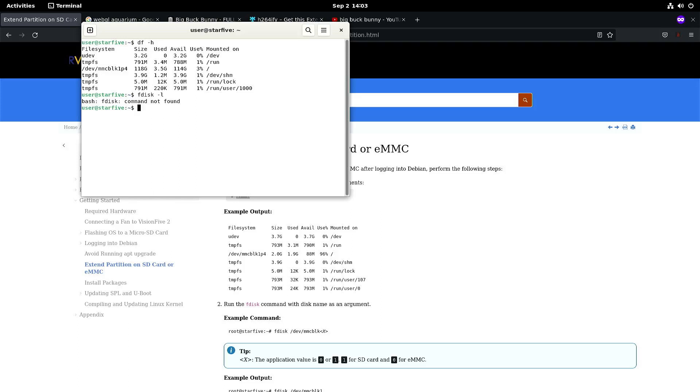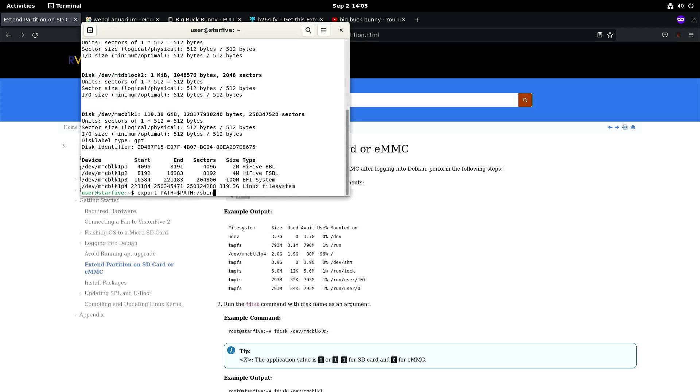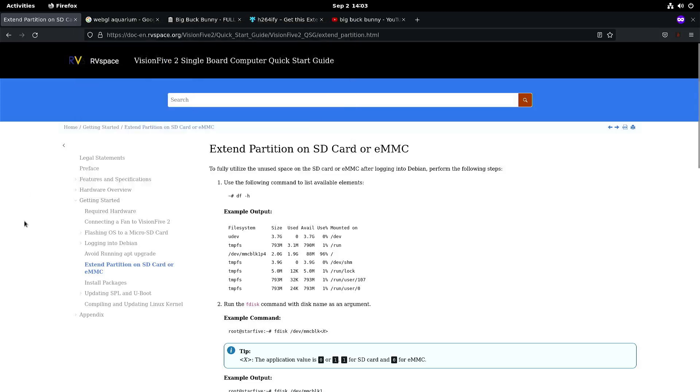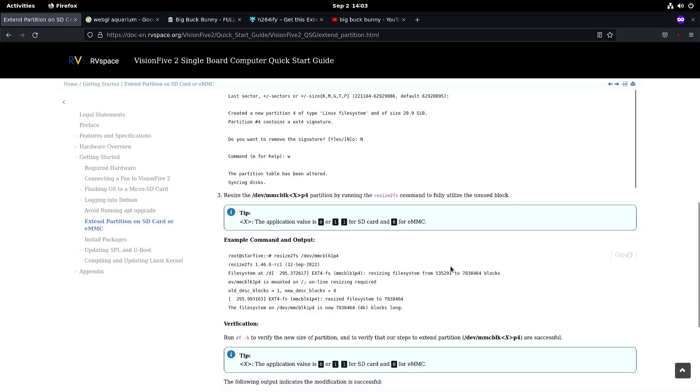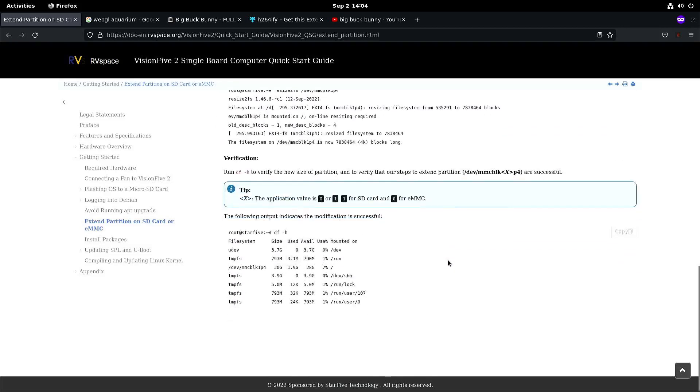You might wonder why that is, but it's because sbin — or system binaries — is not in your PATH. One way to start fdisk is to add the full path, and use sudo because fdisk prefers elevated rights. You can also just add sbin to your PATH with a command, and then you can follow the procedure to resize the partition to make use of the whole micro SD card or your whole boot device.